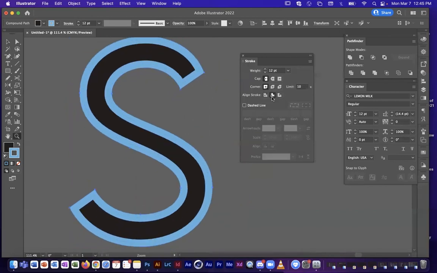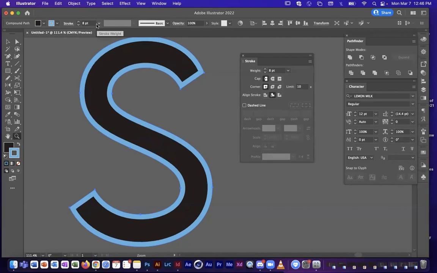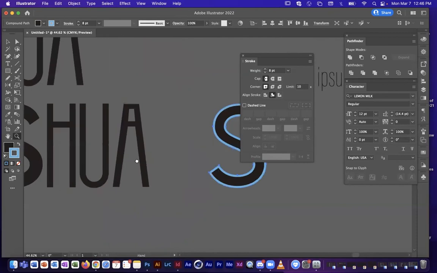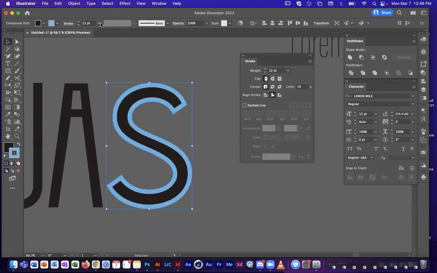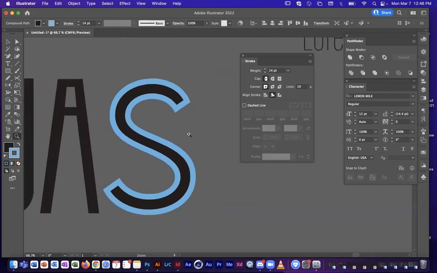But check this out, as a way to thin the letter out, I could choose the thinness that I want by setting the outline to the inside with my stroke panel, choosing the width of the line that I want it to be. Again, I'm not going to have to mess with any of the points. I just need to look at my other letter and say, is this the right width here? Should be a little bit thinner than that. So let me increase the size here. Maybe that's a good thickness for the letter. Maybe 14, a little bit thinner.